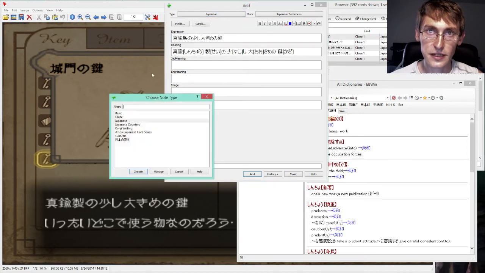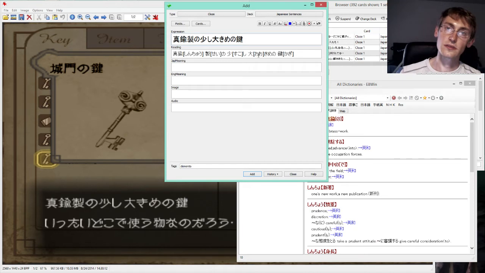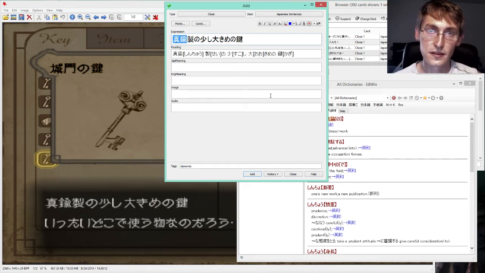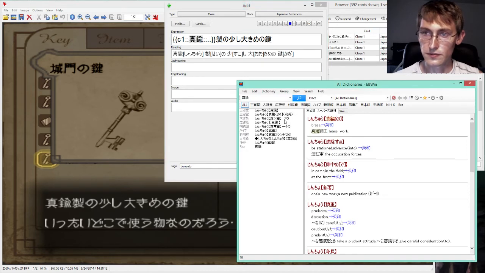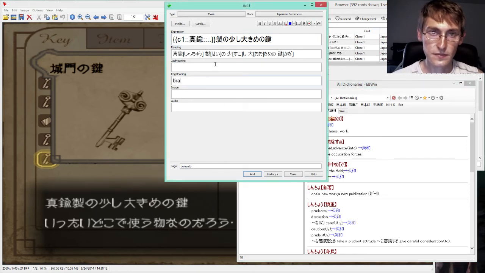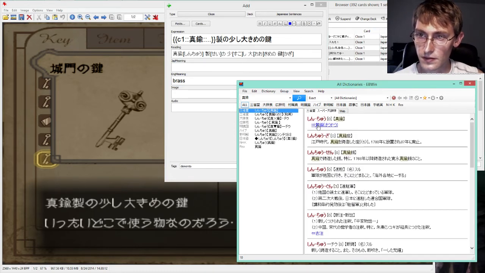Let's see if the reading will get picked up. Yeah, 真鍮製の少し大きめの鍵. Wow. Wonder if that's in high six, remembering the kanji, or writing the kanji. It's pretty cool, brass.